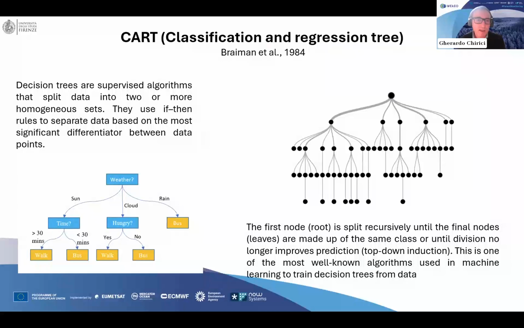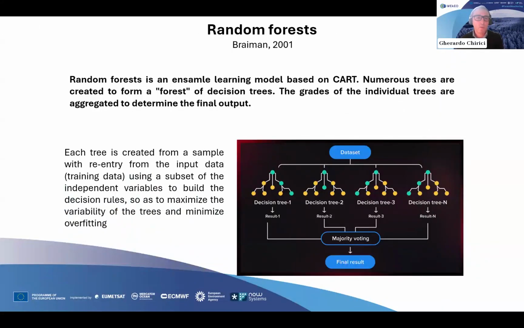The system that we use is a CART, a classification and regression tree. We don't have time to go into details, but you have the slides where you can go through the methods. The method is very well known. The algorithm is the random forest from Breiman. It's a very well-known ensemble learning model that is used to predict the variable on the basis of the predictors.